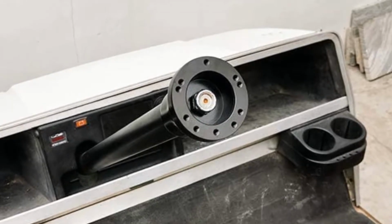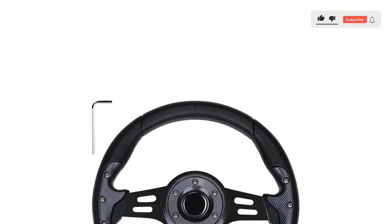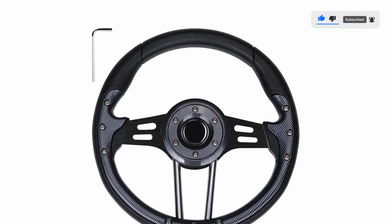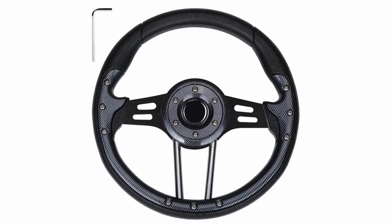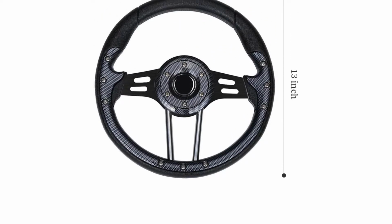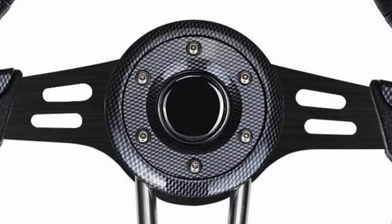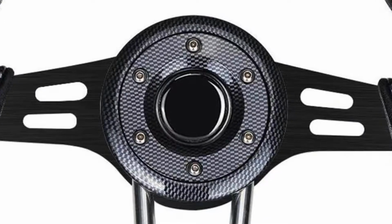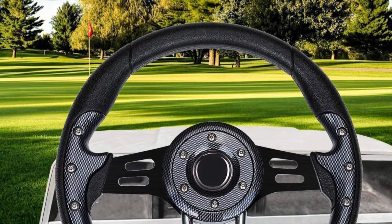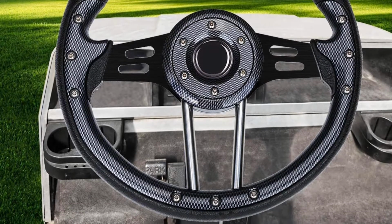This 13 inches steering wheel will fit cart models from ezgo, Yamaha and Club Car. You will however need to invest in a steering column adapter in order to ensure it fits with your cart of choice. Provided you do invest in an adapter, installing this steering wheel is a breeze. Pros: slick racing style aesthetics. Large 13 inches diameter. Ergonomic design and soft to the touch. Easily fitted to a wide variety of golf cart models. Cons: Not the cheapest steering wheel option.